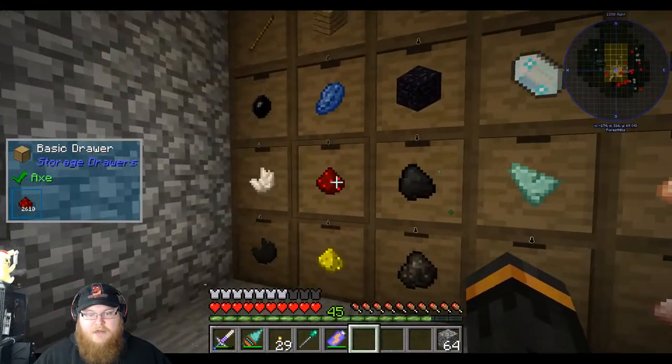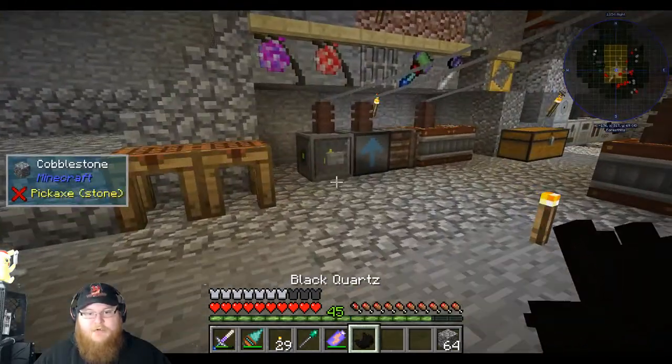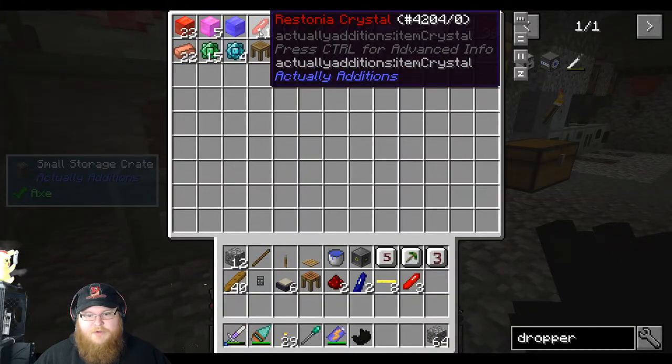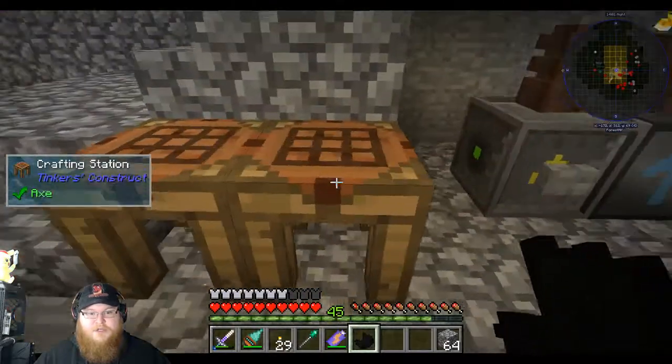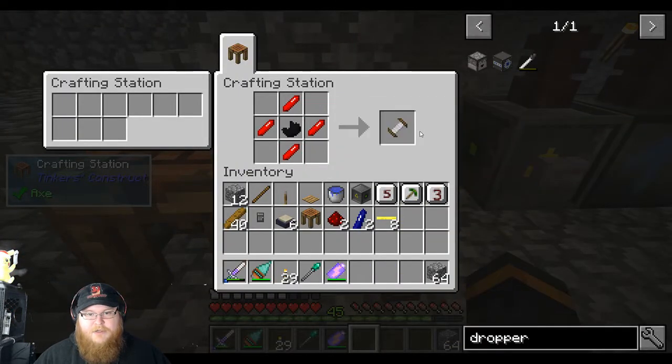I need Restonia and a piece of black quartz. I think I have the Restonia available. Yeah, I got Restonia available. If not, I've got plenty of blocks, so it's no big deal. All right, make another one of these, like so, like this. Whoops. My mouse got kind of glitchy there for a second.